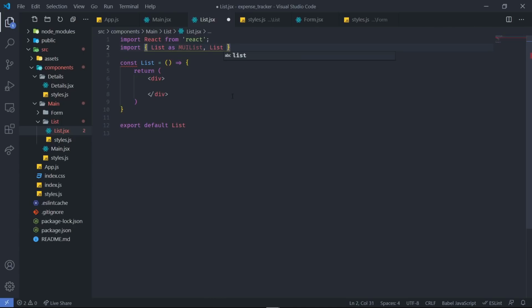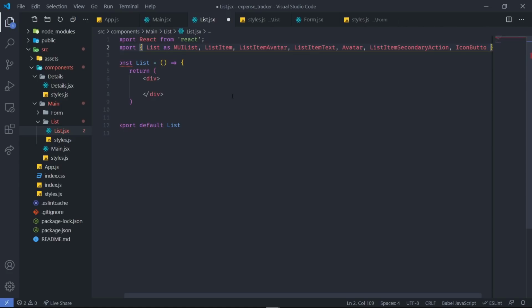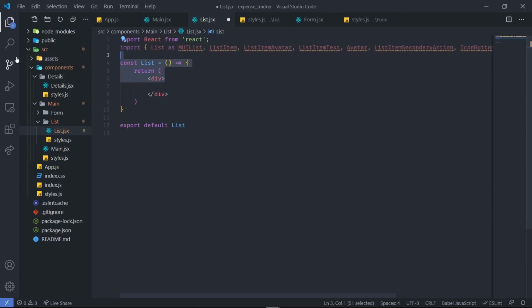So next we can do list item, avatar, list item text. We can do avatar, list item secondary action, that's a long one, icon button. And do we need anything else? Yeah, we need a slide. Slide is the actual animation. So slide, and all of this is going to be imported from @material-ui/core.